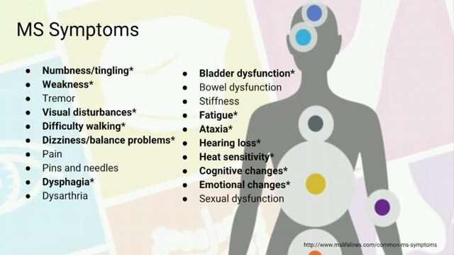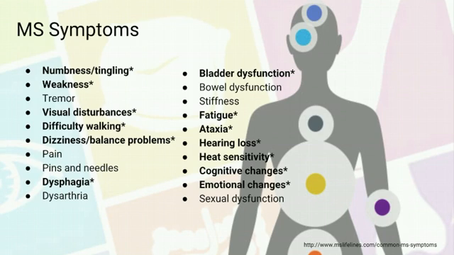Also, fatigue is one of the most common symptoms with MS. It affects 80% of those with MS. And this is due to damaged areas in the brain caused by MS. It requires the body to use more energy to operate, which results in a buildup of fatigue. Also, ataxia is damage to the cerebellum that controls muscle coordination, and this could include poor coordination and a tendency to fall. And Susan is experiencing a tendency to fall.